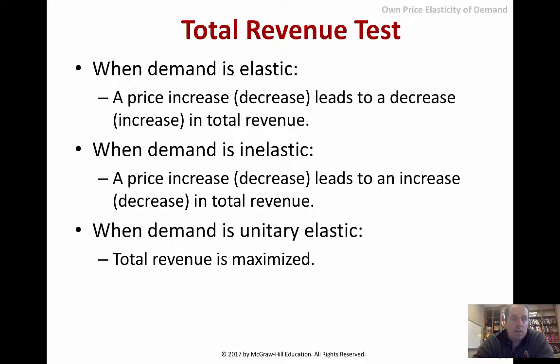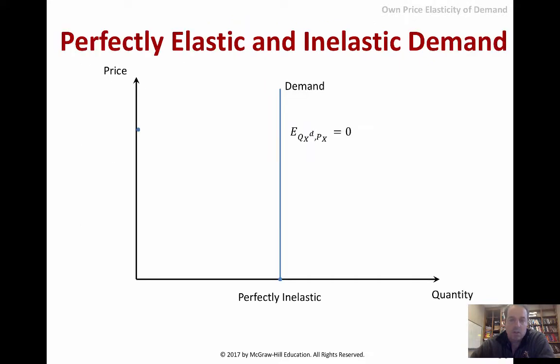Because nothing changes. If a hospital raises the price on heart surgeries, well, you could say there's insurance and other stuff involved, but even if there wasn't, it's a necessity. People are not going to try to meet their budget by saying, well, I can't pay an extra 10%. Quantity would change little, if anything. When demand is unitary elastic, total revenue is maximized, and we'll see that here.